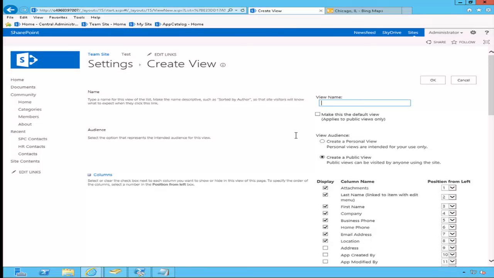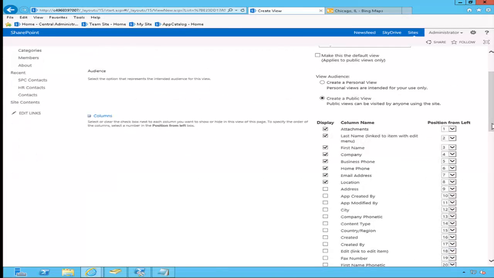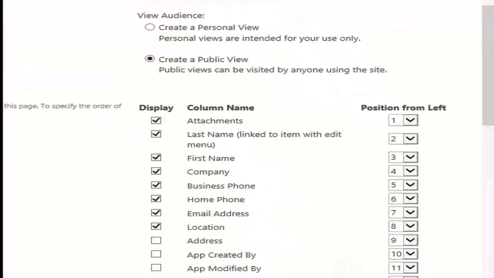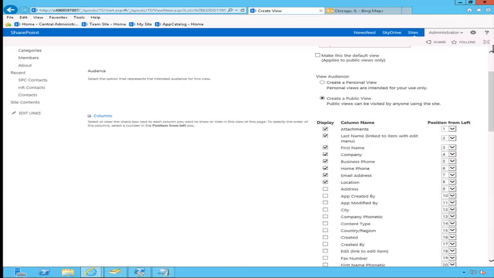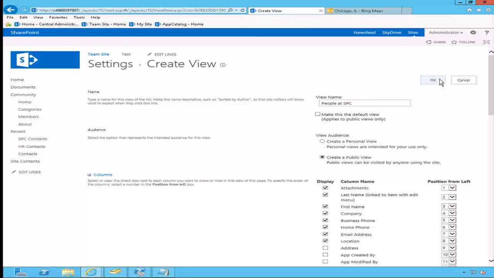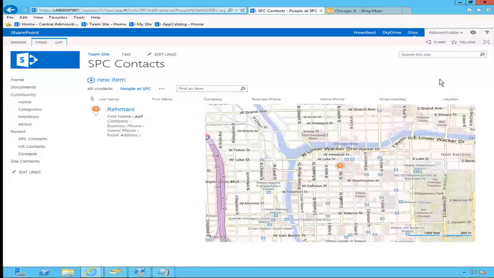Okay, so the map view over here, let's see, how about say, people in my company, or people at SPC, because I used it for SPC, right? One thing you want to make sure when you do that, and it's going to be automatic anyway because I made it a default column, is that location column has got to be there, okay? So as long as the location column is there, then location will show up, and here's how. What do you guys think about that? Pretty cool, right? Hold on, one more thing.